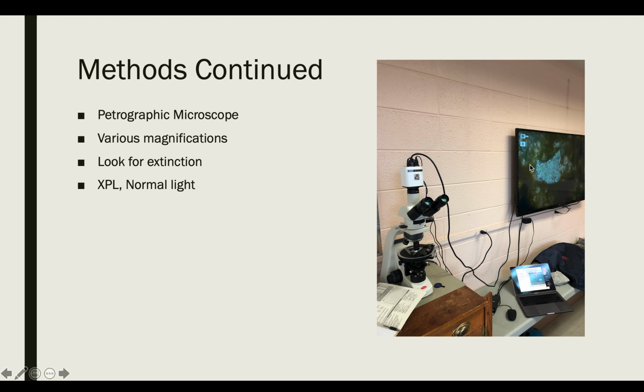You can see in the picture here this quartz grain. This one's not shocked, but you can see what I was looking at. Obviously, if I'm looking for extinction, I need to be using cross-polarized light, but I also used normal light to see what they look like to the naked eye, if you will. So that's what I have so far.